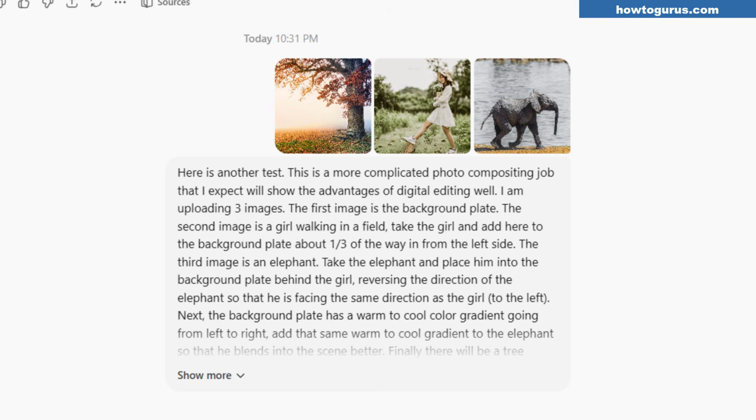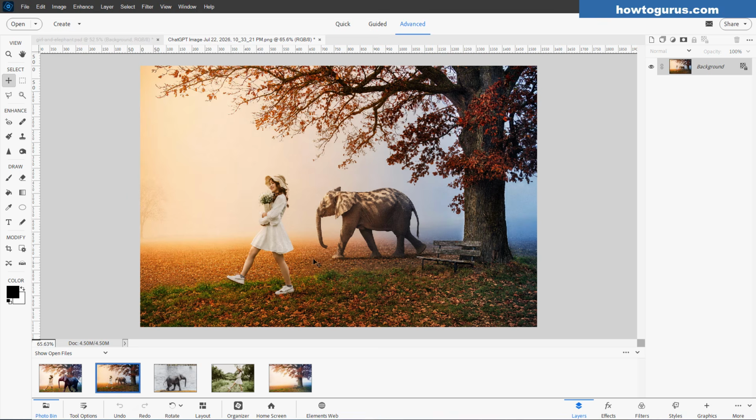Let me bring that back up over here, and it's right here. So it has the girl, it has the elephant, it has the shadows on the elephant from the tree, but it's not as nice of a picture. And there are 2 problems here. The first one is that ChatGPT, like most AI, is going to try to look at the image and notice what it thinks is the right perspective for the image. It tries to make it look very natural and lifelike, in which case this is pretty good. But for a nice art piece, that's not what you want. You want to have things pushed so they're more artistic, which is what I did here.